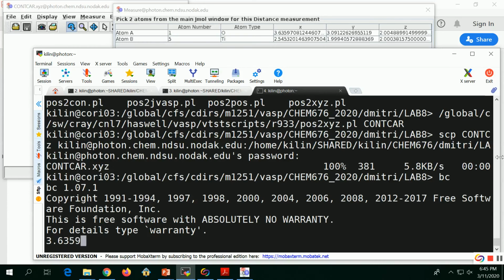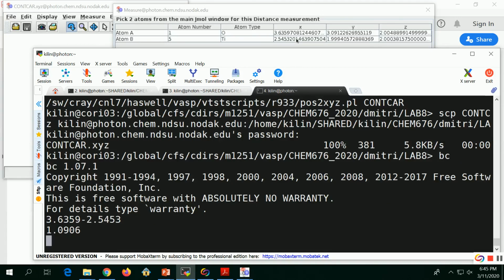Enough, one doesn't need many digits. So this number minus this number, which will be 2.5453. So this 1.09 is the amount of vacuum needed to make this simulation cell healthy.